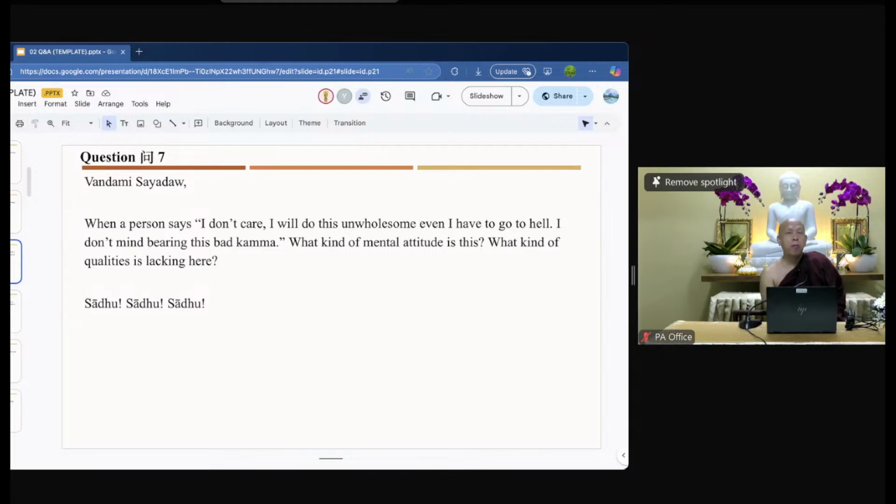Sadhu, sadhu, sadhu. Okay, one more thing, right? There are some special people, when they have very strong wrong view or very strong mana, they don't regret. They don't feel remorse, although they are doing very bad things. Maybe they have very strong mana or very strong wrong view. Only these two are possible.